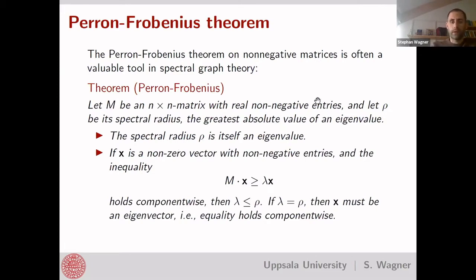So if you have a matrix with non-negative entries, that's crucial, non-negative real entries, then it turns out that there is always a positive eigenvalue that's also the largest of all the eigenvalues in the absolute sense. Right? So generally speaking, the greatest absolute value of an eigenvalue of a matrix doesn't have to be an eigenvalue itself, because the largest eigenvalue in absolute value could be negative, it could even be complex. But if you have real non-negative entries, then you know for a fact that the spectral radius, the greatest absolute value of an eigenvalue, is in the spectrum itself. And it has a positive eigenvector.